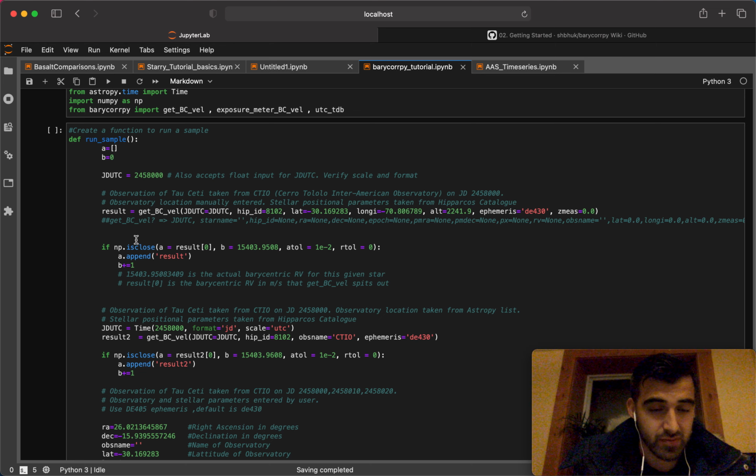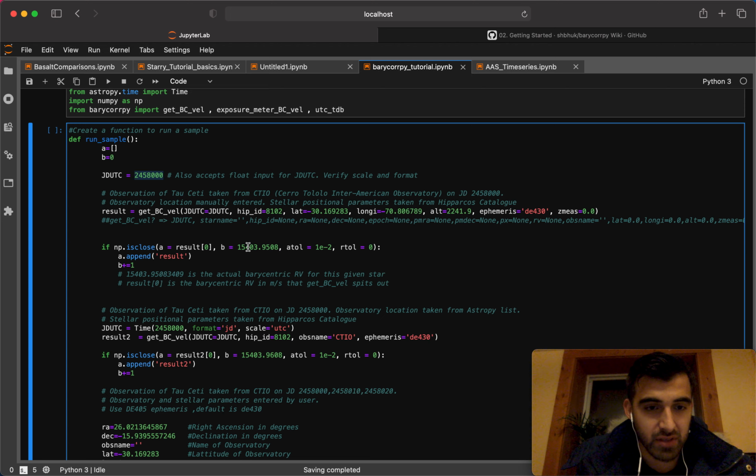What they did was they gave us this line right here: results is equal to get_BC_vel, with JDUTC equal to JDUTC. That is our Julian date, and this is the number we went with. This is when this observation took place.